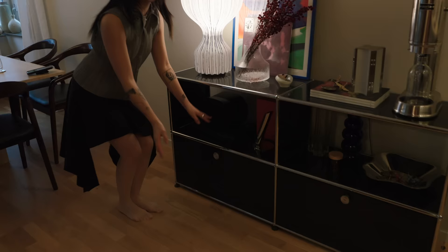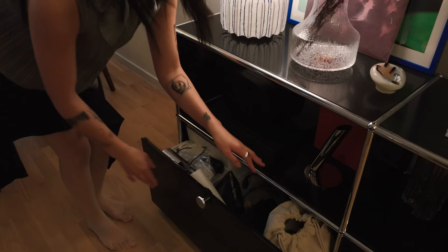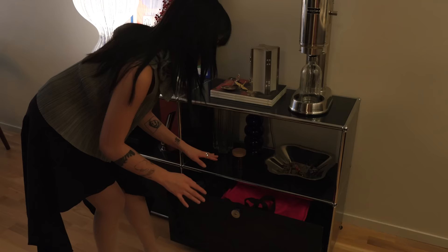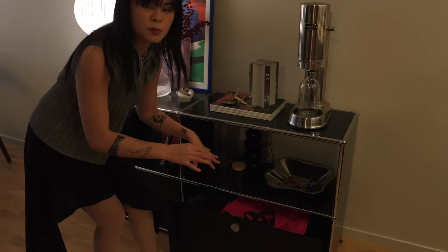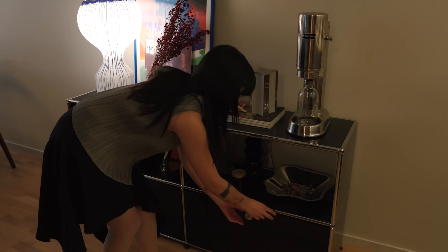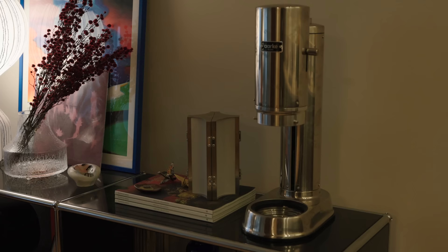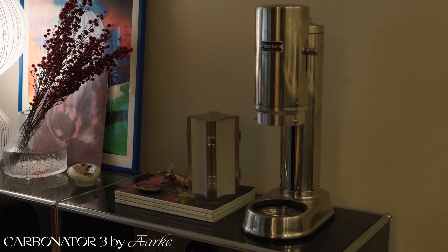Here I have my little hobby unit with my nail stuff — it's kind of messy right now but Muji just closed in Sweden so I can't find my organizers that are a perfect fit. Then here I have bigger bags — not purses but laptop bags, weekend bags, shoulder bags. And I have some things on display here like this carbonator, it's like a soda stream but a fancy one.